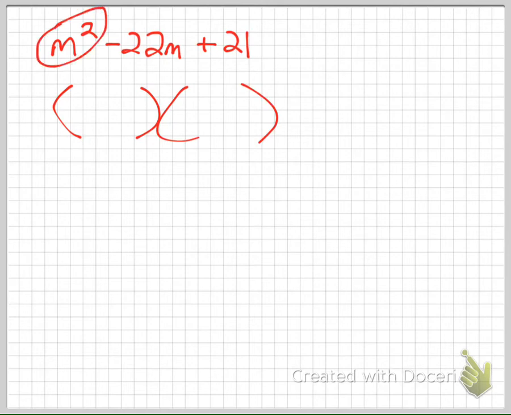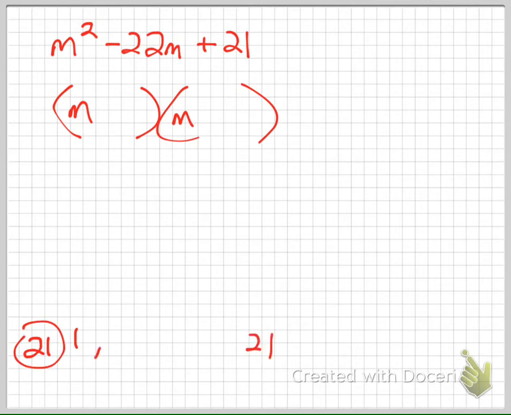What's the first letter is going to be? M and M, right? What's the last two numbers going to be? Tell me the thought process. The last two numbers are going to multiply to 21, but add to negative 22. Huh. So either way, we know it multiplies to 21, so what am I going to have to do? Right, the factors of 21. 1 and 21, 3 and 7. That's it. That's all the factors. So now we have to look here and go, okay, what are we going to do here? It multiplies to 21.